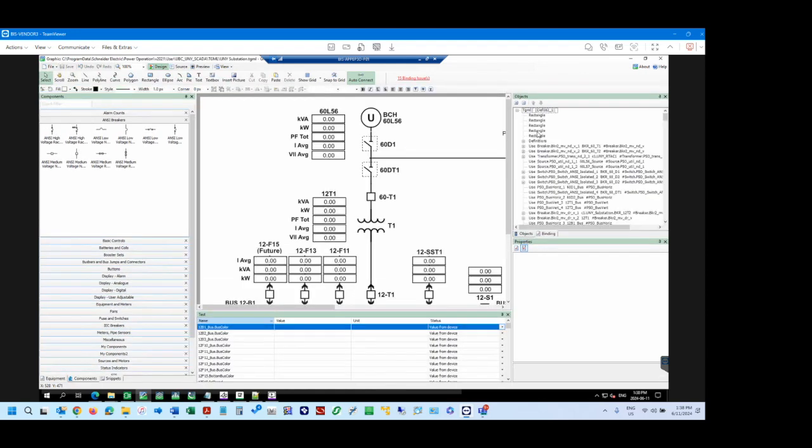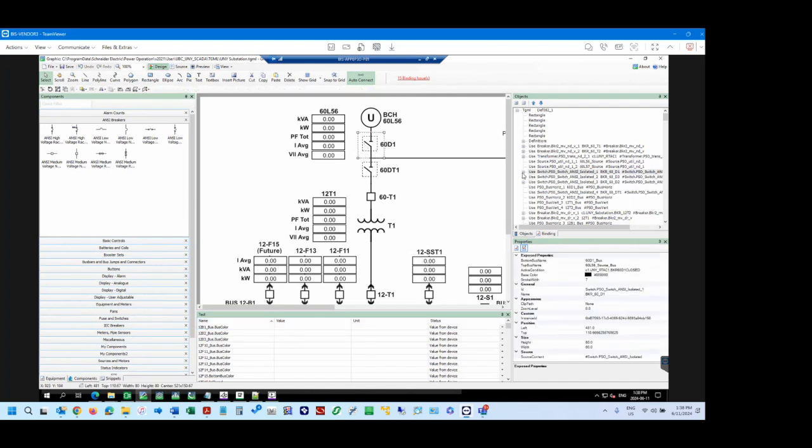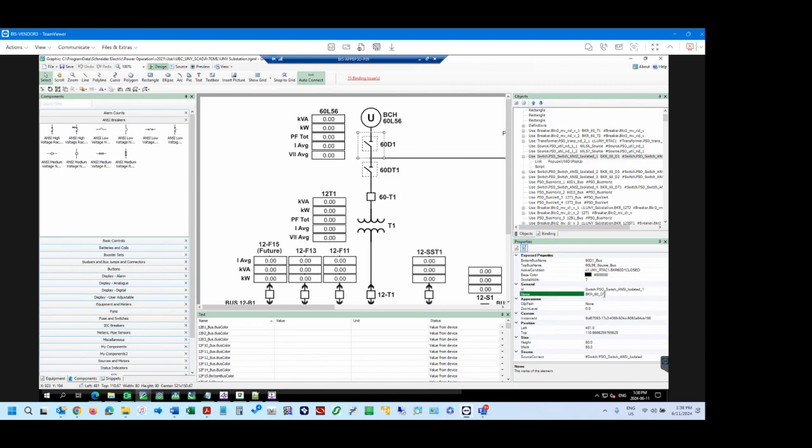There's a switch. There's an ID. So everything has to have a unique ID. And names, I typically try to leave them as they are when I pull them out. Pulling a new object out into the graphic will automatically ID it with a unique ID. So you can see this one is 2, this one is 3. That was literally just dragging them out, and they named themselves with IDs.